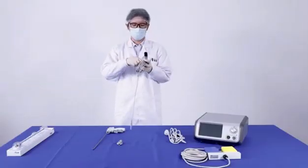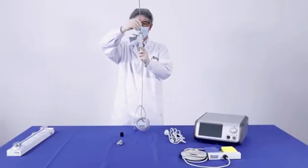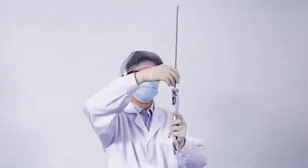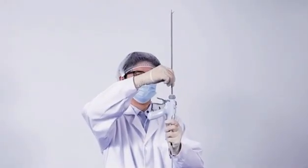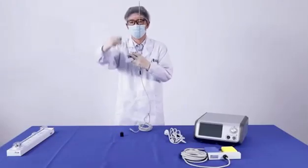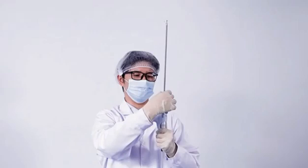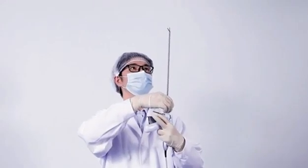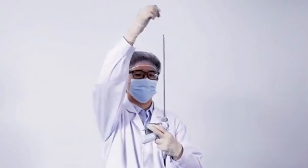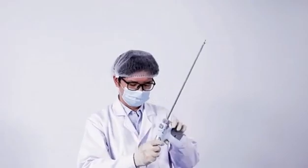Take off the protective cover of the transducer before connecting the scalpel. While holding the scalpel vertically, insert the transducer into the rear end of the scalpel by rotating the scalpel clockwise until it is tight. Slide the torque wrench onto the shaft. Turn the torque wrench clockwise while holding only the transducer until hearing 2 clicks. Close the trigger and remove the torque wrench. The transducer is now connected to the scalpel.